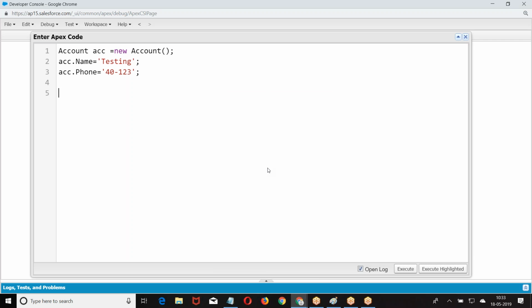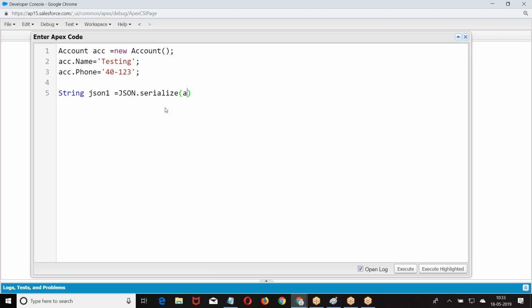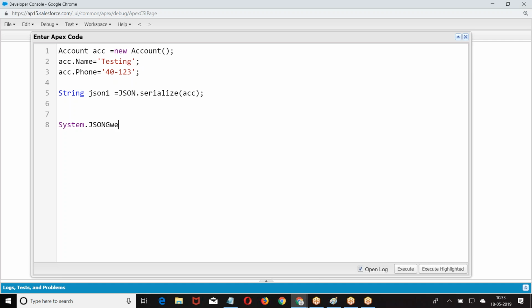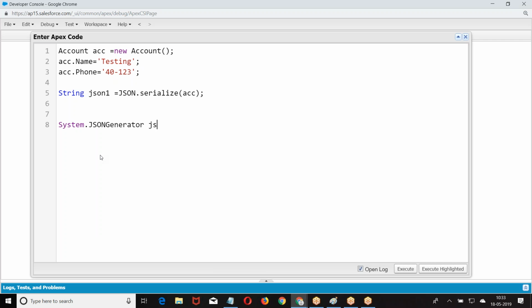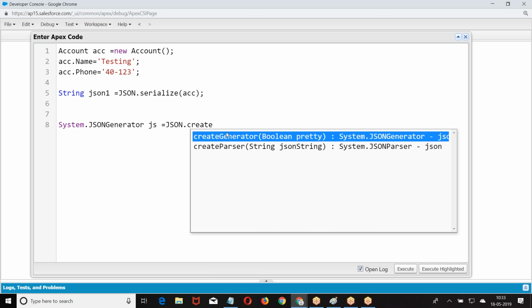This is the data I want to send. So I'm using JSON1 equal to serialize. The same thing I'm also giving with System.JSON generator, get generator.